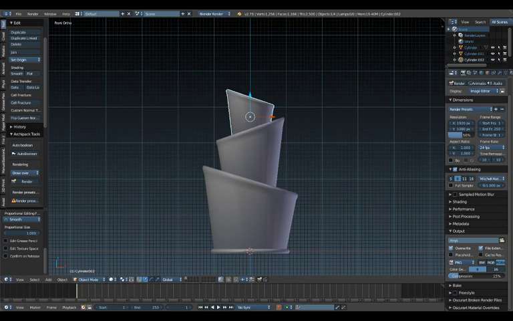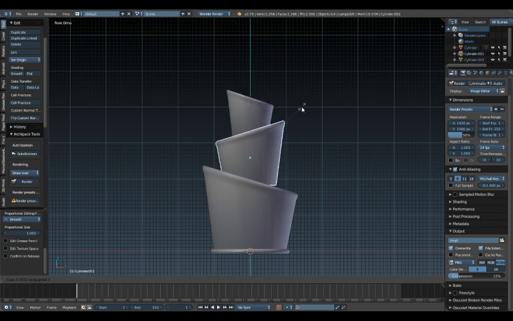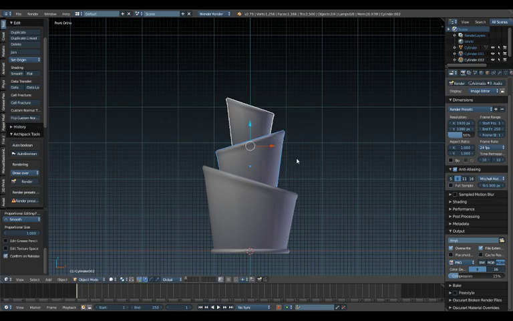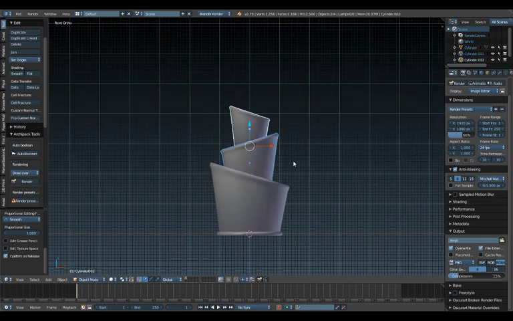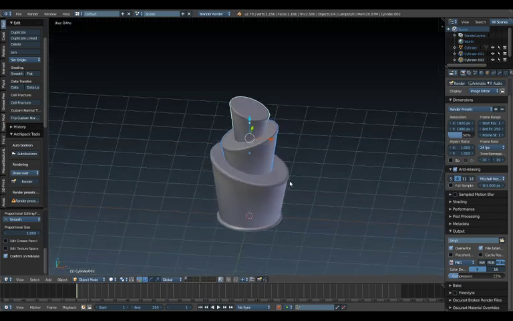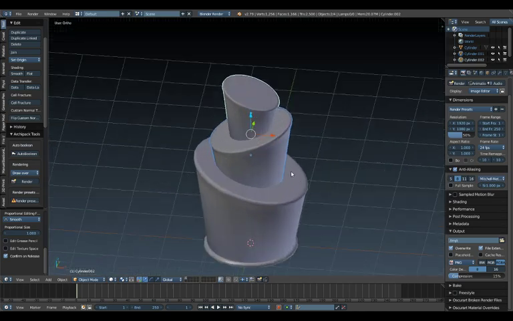And then let's see here. Need to make a base for it. I want to shrink this one just a little more. Select these two, bring them down. So looking good so far.